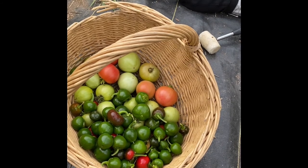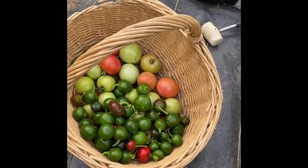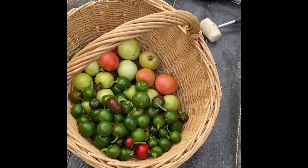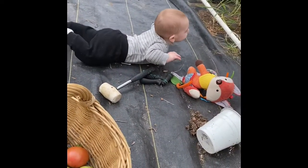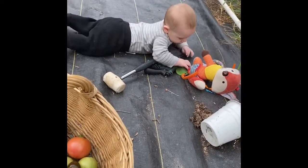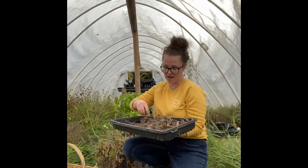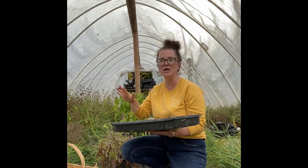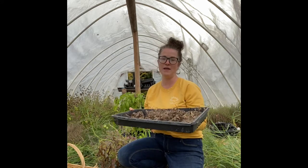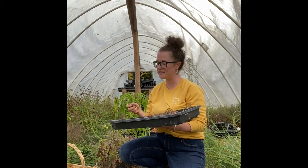And some of the tomatoes that I'm pulling out - I didn't get a great harvest of tomatoes this year, we've been eating them but it wasn't my tomato year. I actually didn't water in my greenhouse again - I had a baby. I have this tray of old potting soil from seedlings, it's crusty, it's hard, it's been left out all summer. I'm going to put all this in a big pot and take it outside.